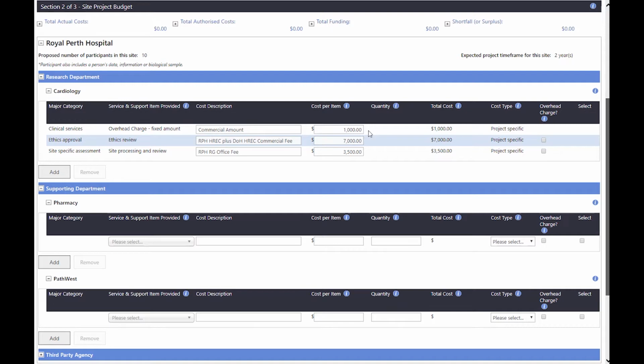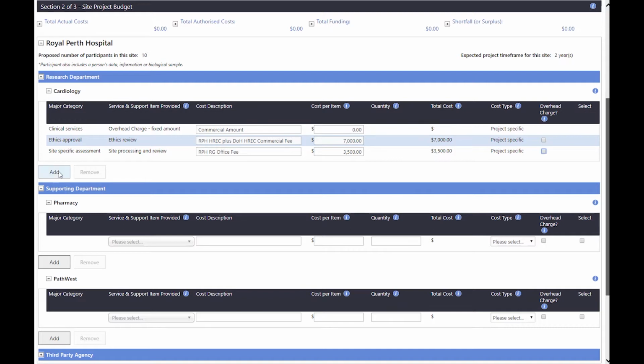To change the field from fixed to percentage, select a project item that the percentage will be applied against. Then enter the percentage. The total overhead amount will be populated here. In this example, the percentage is applied only against shared salary items in the research department. To apply a percentage to the whole project budget, all items will need to be selected.